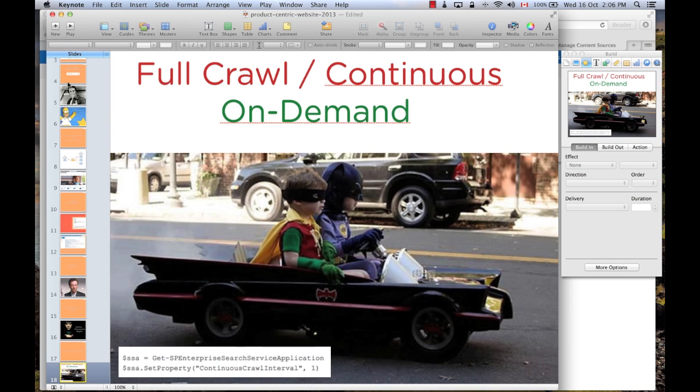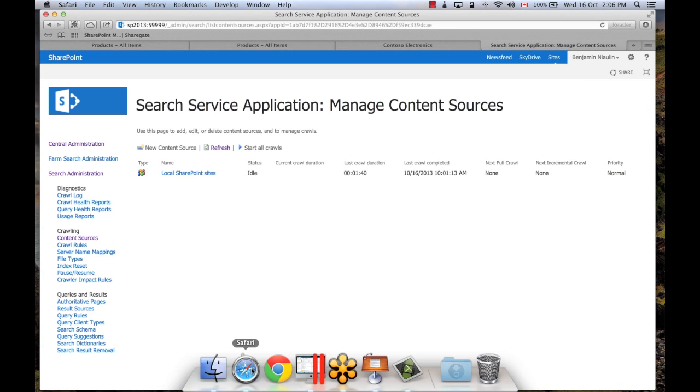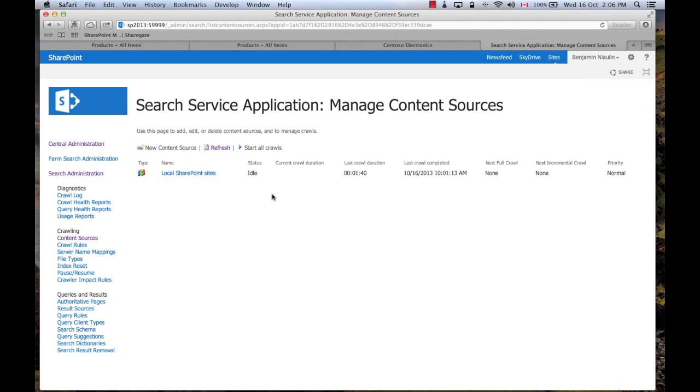I wouldn't enable this for my entire farm, right? Probably lose my job. So here, I'm going to go back to my central administration, and because I told this list that it is now going to be a new product catalog list, and I've enabled all of these options, and I've created new site columns, I'm going to have to launch a new full crawl, right? Because I've created all of these new site columns. So I'm going to launch this full crawl.